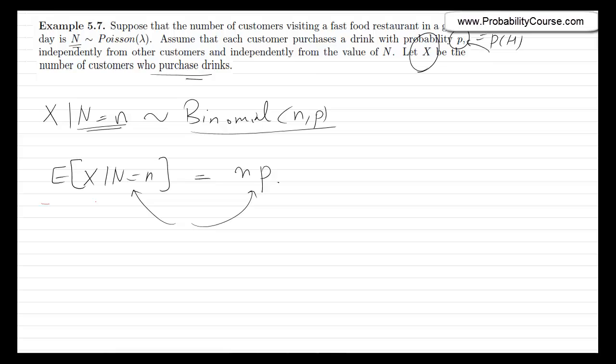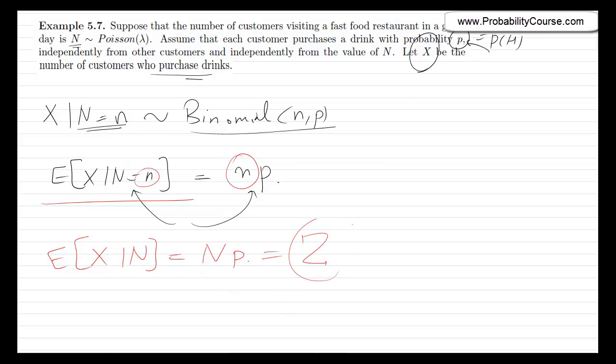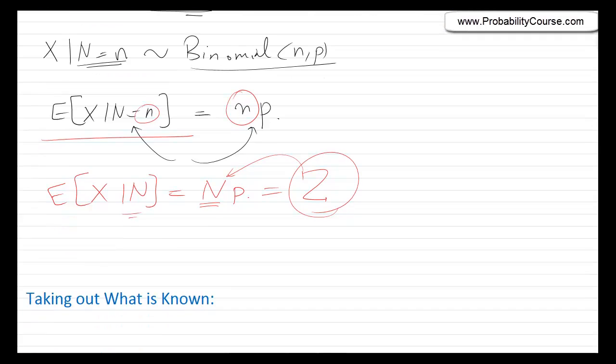The value of the conditional expectation depends on the value of the random variable n. So if I change this n, the value changes. In other words, I can write expected value of x given n as a function of the value of the random variable n, so it's equal to n times p, right? This is my random variable z. It's another random variable whose value depends on the value of the random variable n. As I said, this is basically a new notation, no new idea, and it's useful to get comfortable with this notation.